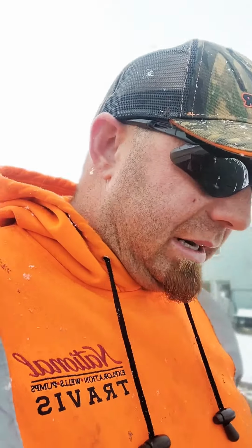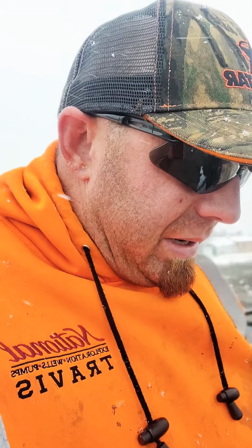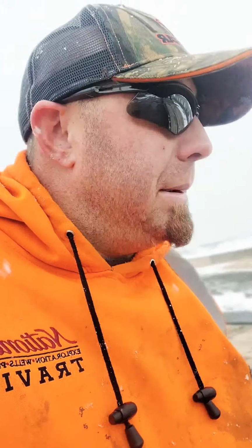So 191 headed towards Monticello, it got super bad for road conditions, and they started shutting the highway down. I came across a rolled over vehicle and a vehicle that needed pulled out. So I called Landstar Safety. I was in super horrible, bad cell phone service. Had advised them that there was a rollover and that I'd be stopping to assist, that the trailer was in a safe location off the road, that I was unhooking to help maybe transport these people. And then after that, I called 911, got them involved and everything.